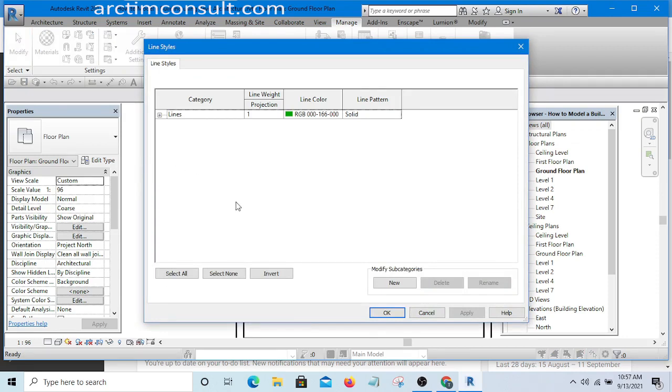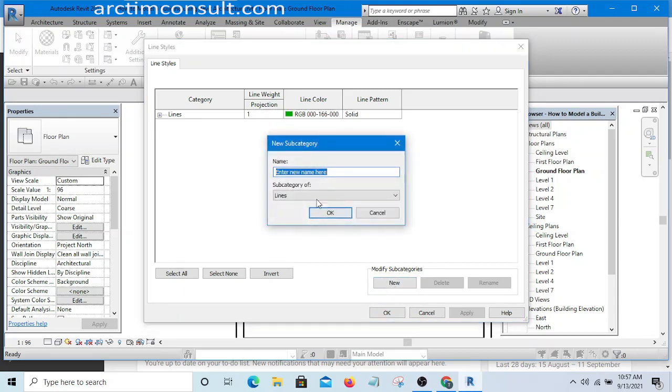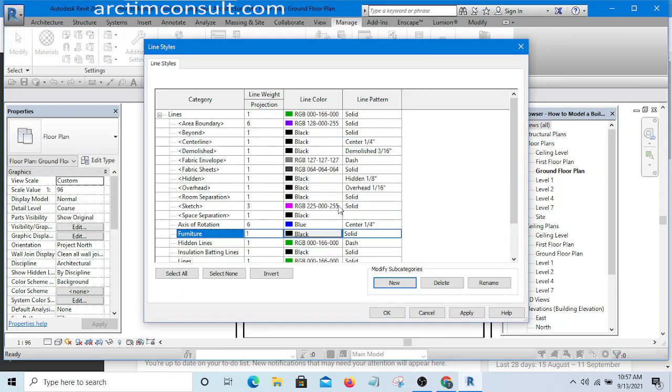then I will go to new line, then I'm going to give it a name. I can give it furniture and hit OK. Then here you are going to define the width, the thickness of the line. The thickness of the line I normally use is 2.